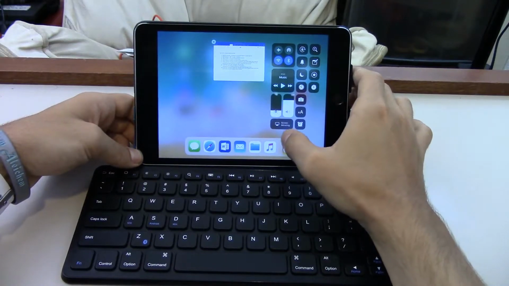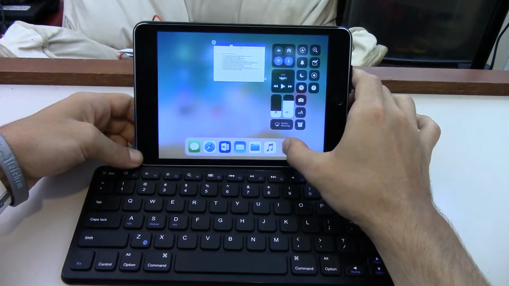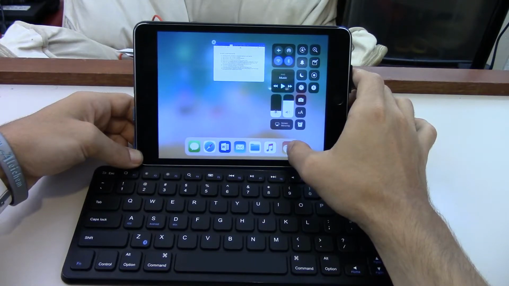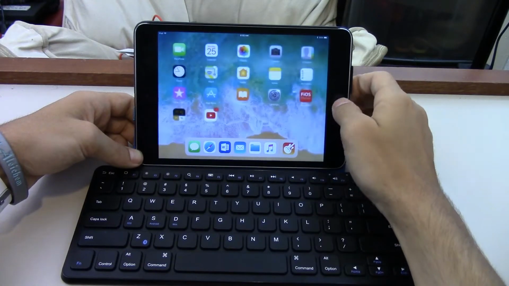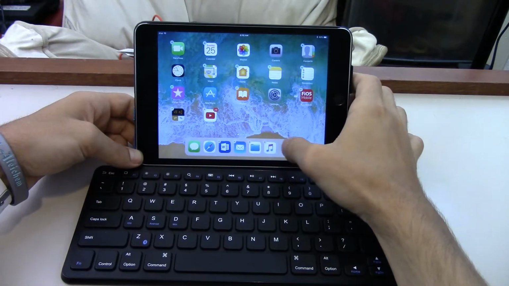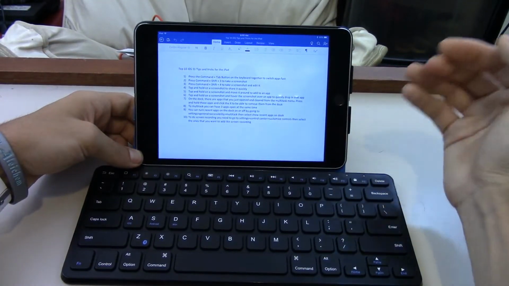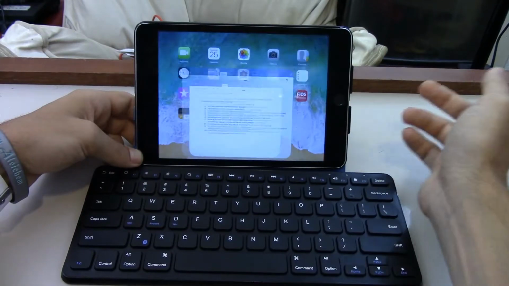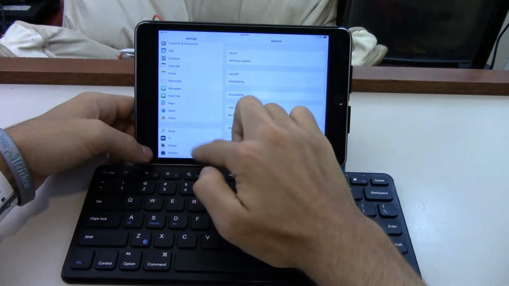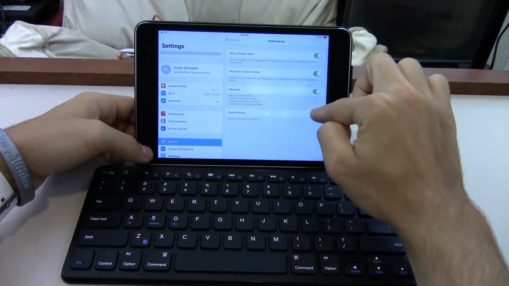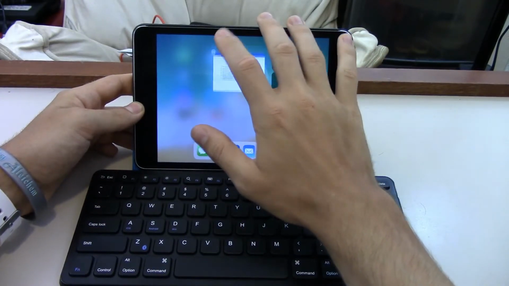But let's say over here you have a persistent app that's not closing out correctly from the dock, and you don't want it up on the multitask part of it. So you literally can't just clear it away, so you have to use other means of clearing it away. So if you tap and hold on an app and that X pops up, you click remove from dock, but it's not removing. Literally, you just go to settings, general, multitasking, show recent apps. Now that GarageBand's gone, I can open up as many apps as I want without it showing up.